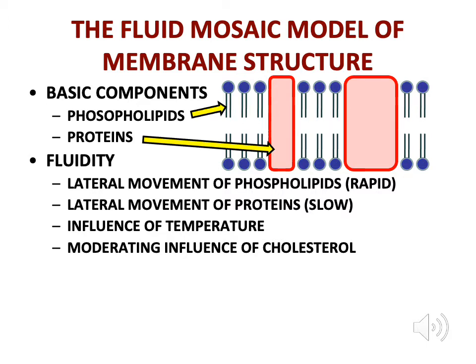So there is a third component I am going to find amongst the phospholipids and the proteins in my membrane structure, and that's cholesterol. Cholesterol itself is not a very large molecule, but cholesterol has a moderating influence on temperature. So if temperature goes up, I would expect some increase in fluidity of my membrane, and some degree of instability because viscosity is going down, but cholesterol resists that.